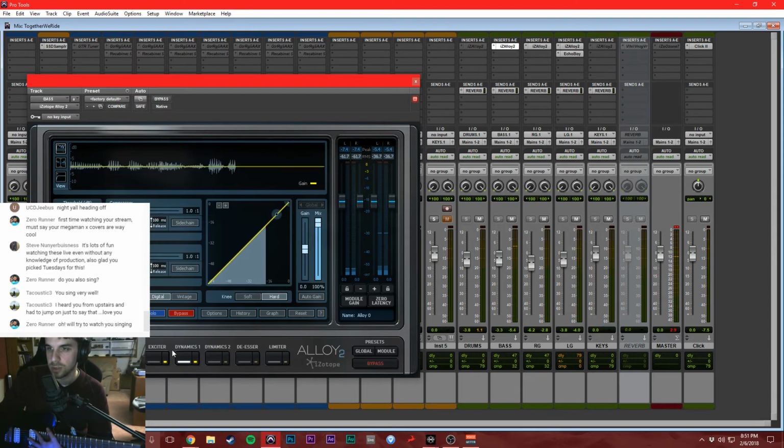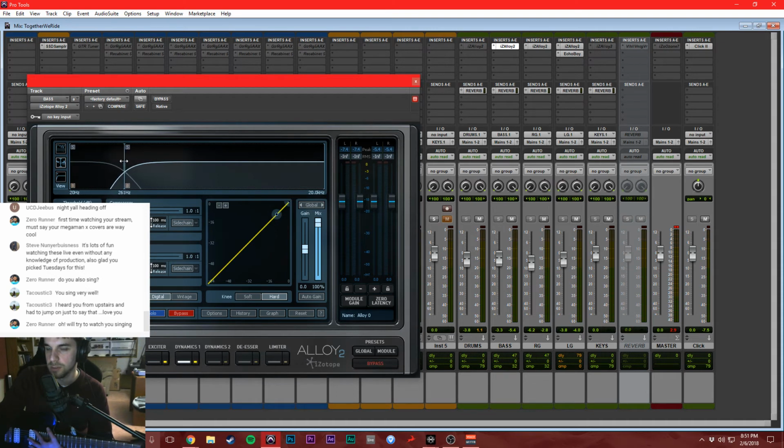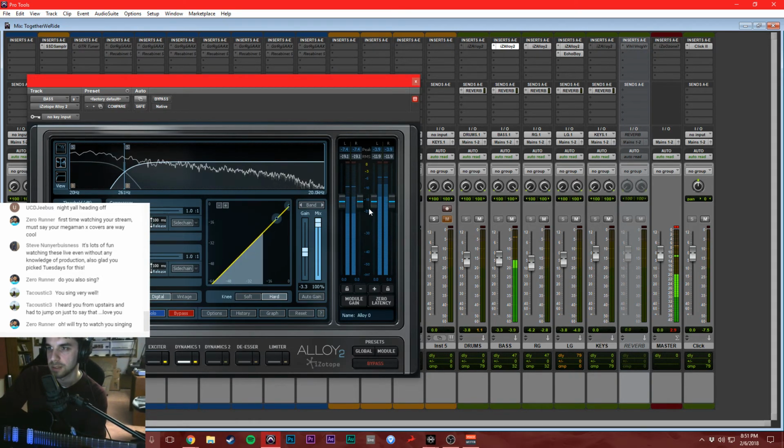Cool. Then I'm going to run it through a multi-band compressor. I'm really going to use it more like an EQ, but I like using it this way because I can push it really hard. It gets a really profound effect on the bass tone immediately. So here's the difference in sound we're getting. And I'll bring it down to unity gain just so you actually hear the difference in tone. So here's with and without.